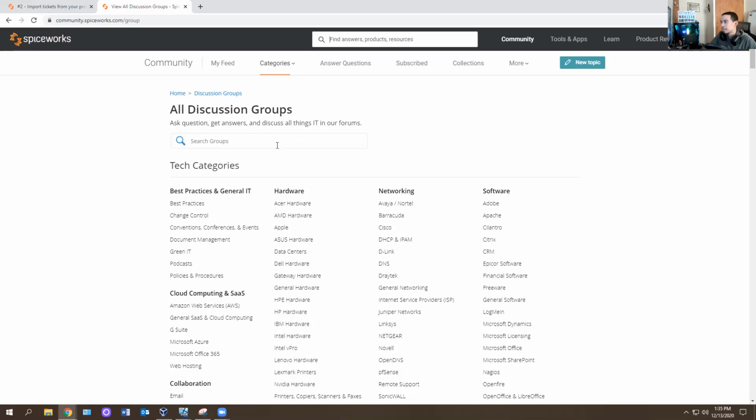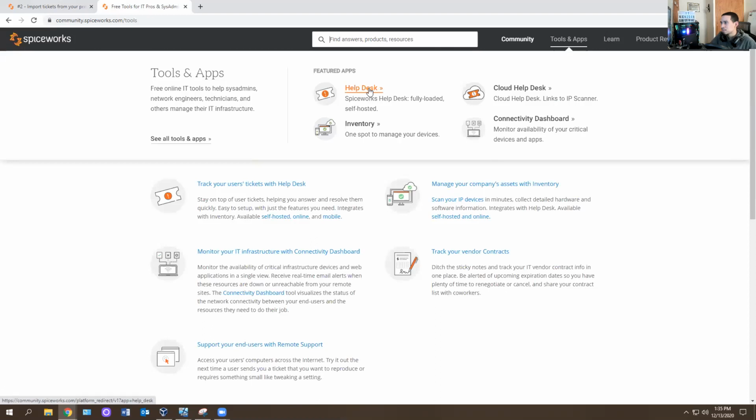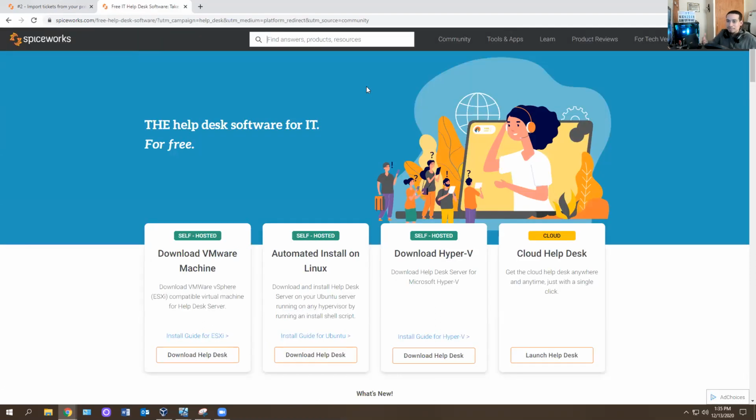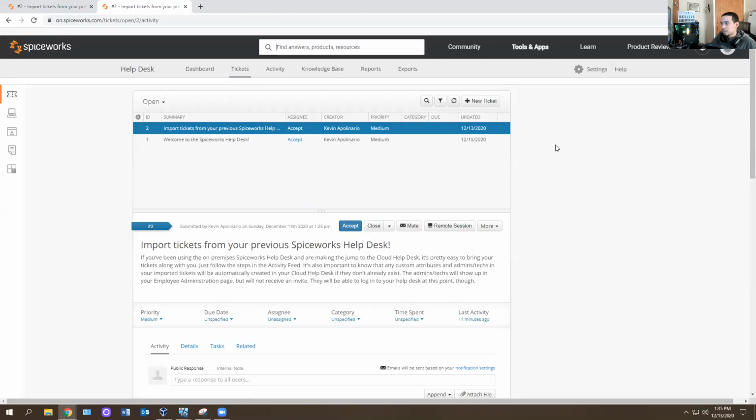Okay, all right. What I wanted to show you in Spiceworks is this tool called Helpdesk, because my video is on help desk. You click launch Helpdesk, and this is the Spiceworks ticketing system. I recommend you create an account, because it's going to ask you to create a username and password, and you log into this, and then you start making your own tickets.